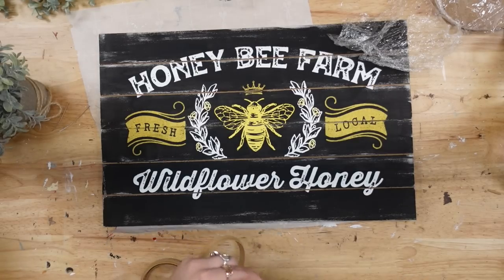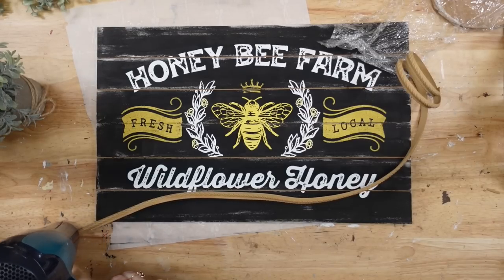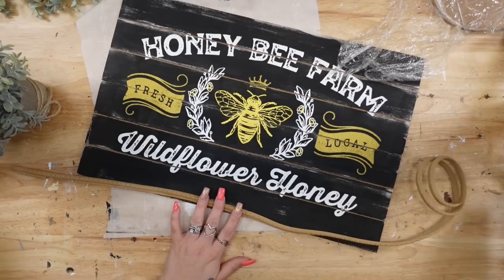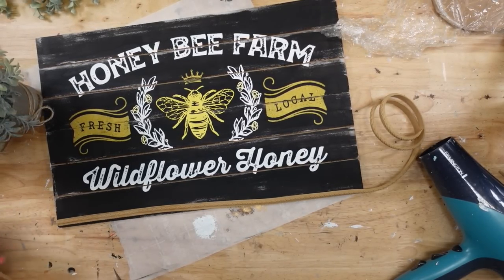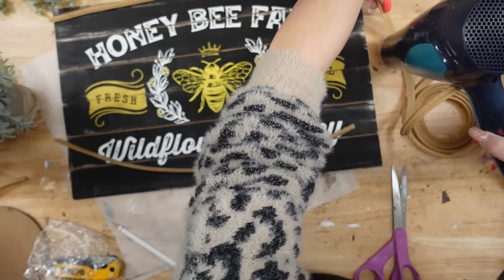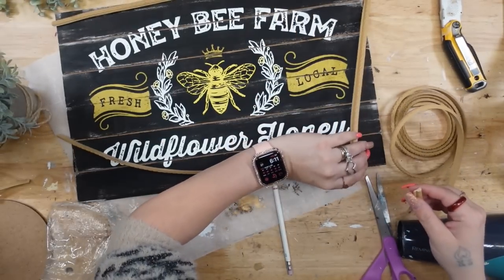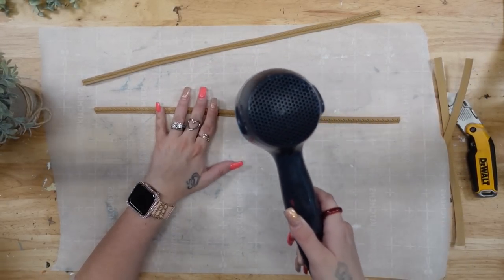I was going to be done after this, but I'm so extra, so I went into my stash looking for a border idea. I came across this would-you-bend, which comes in all types of different shapes and sizes — this particular one comes in a roll, and you heat it up so it forms the way you want to. I used my blow dryer to flatten it out, measured out the bottom and top and sides, cut those pieces, and then laid them on parchment paper using the blow dryer again to get them as flat as possible. Once satisfied, I painted them with my white Waverly chalk paint.